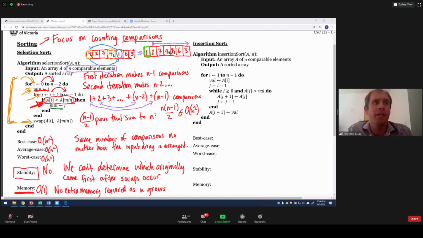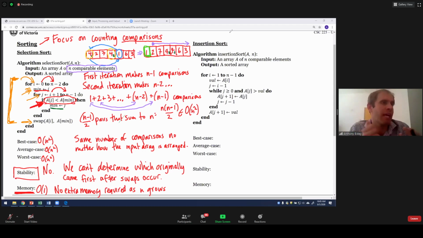The memory here is what additional structures do we need to allocate in memory as our input size increases? And we don't. We always need to allocate just 4 temporary variables. But what we're going to see is for some sorting algorithms, it's going to make us allocate a whole new temporary array. And if we had to do that and our input size is 1,000,000, we're going to need to allocate another 1,000,000 size array to do that. So in that case, that would be bad. The memory requirements would grow at the same rate as the input size. So that obviously isn't great from a memory perspective.